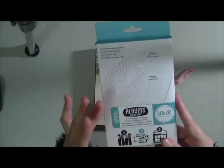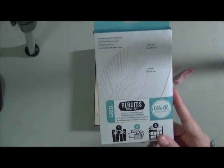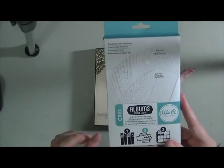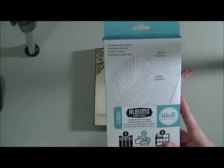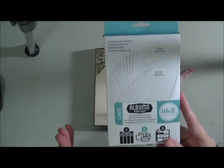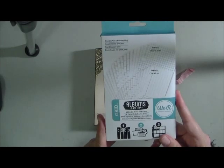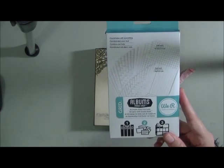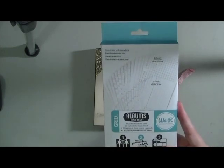These are journaling cards. They're in grids. They have a mixture. If you look back on my video of the Vintage Bliss album, you'll see them on there. I couldn't tell you where to get them internationally unless you Google it. That'll probably be the only way that you could find it. They are by We Are Memory Keepers, and they are grid journaling cards. Okay.